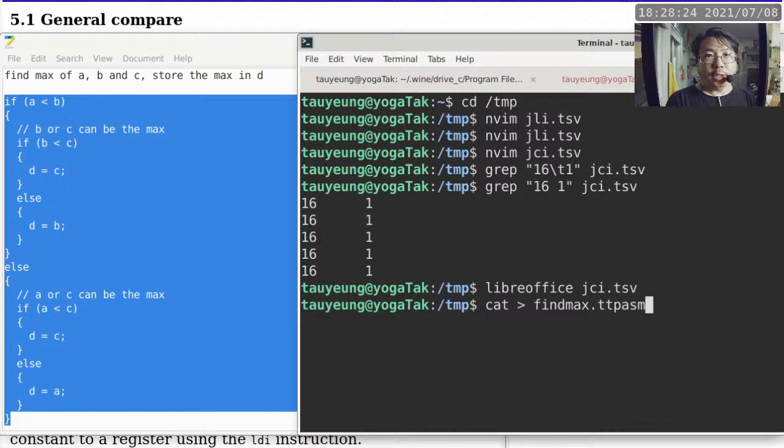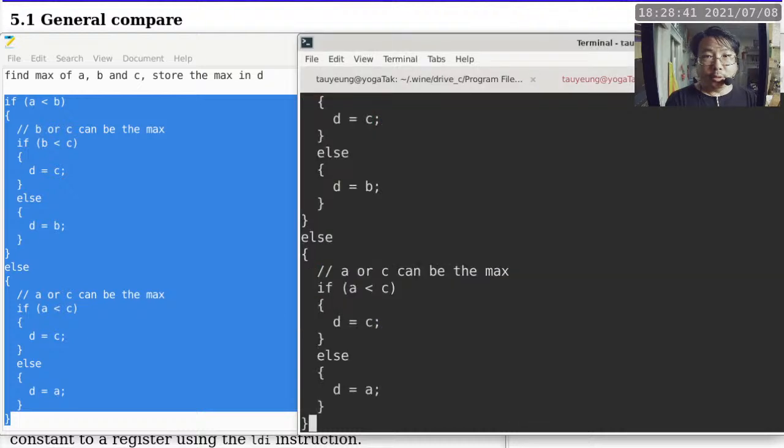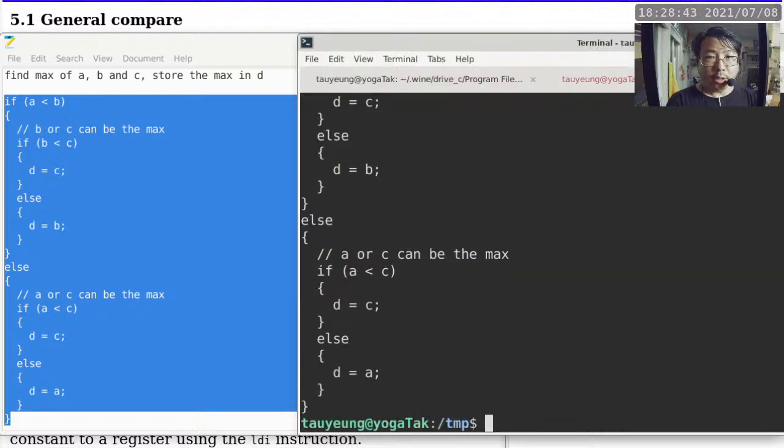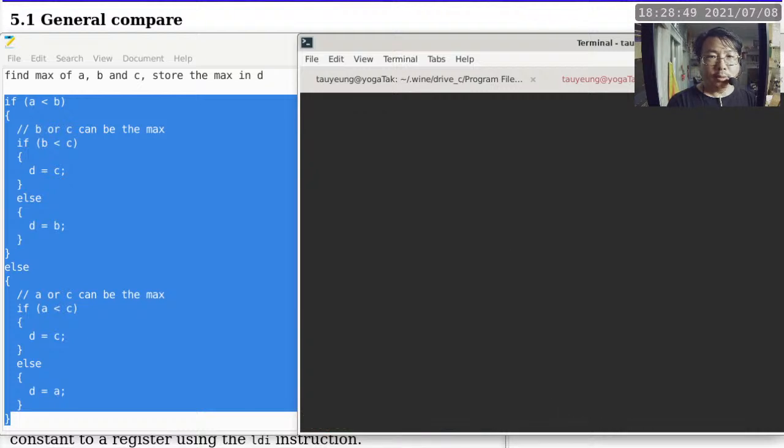And you will see that ttpasm is not really a common extension. It stands for Text Toy Processor Assembly File, which is where we want to put the mnemonics into the file. But that's okay. It kind of works out too. So this is how I paste the content into that file, and now I can get into that file. It's called find max. There we go.